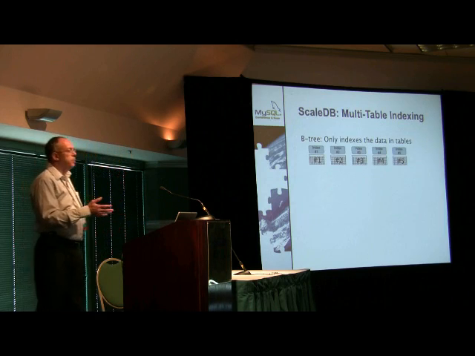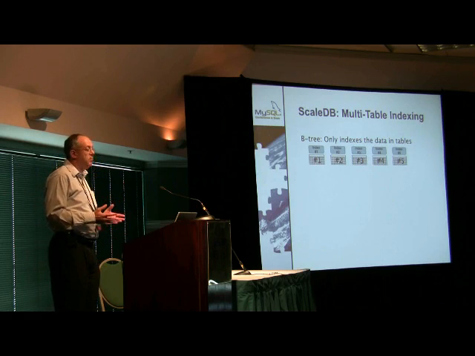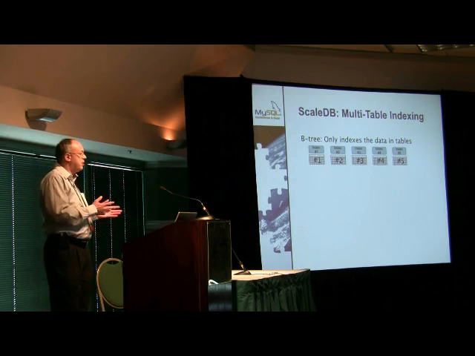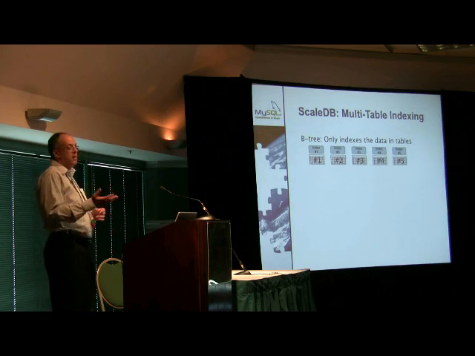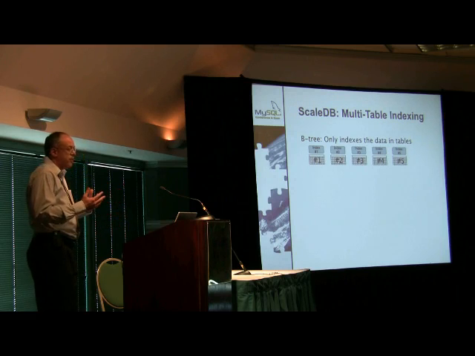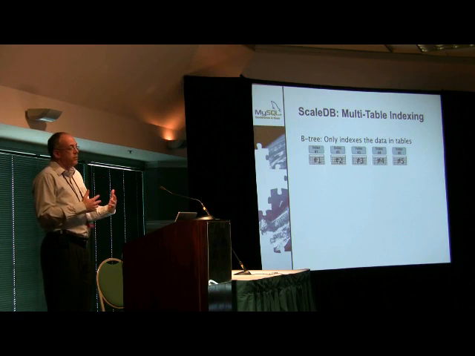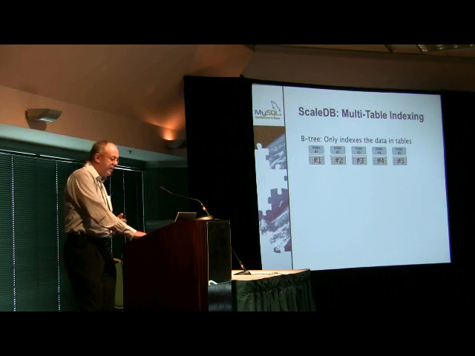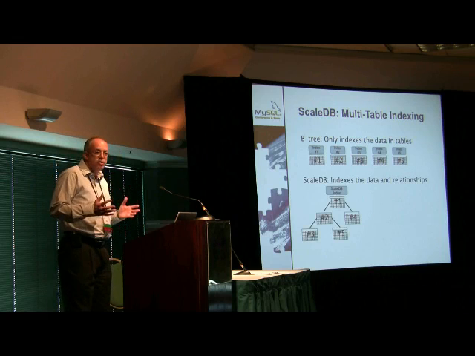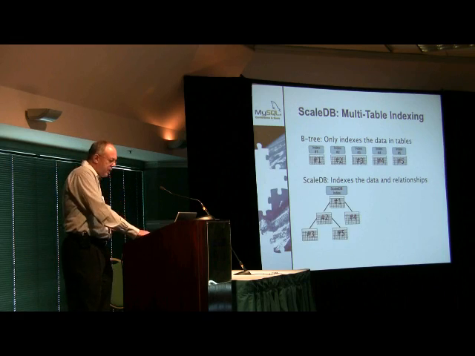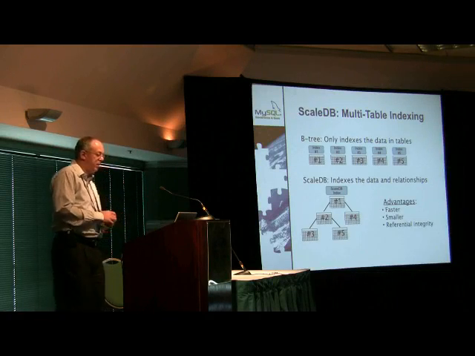So the second technology that we've implemented is an indexing technology. We call it multi-table indexing. All the databases, whether they're commercial databases or open source databases, use B-tree as their main structure. And the thing with B-tree is that it's a structure that allows you to efficiently access data, but that's what it does, and not more than that. In our structure, we use a different indexing scheme that addresses not only the data, but also the relationships between the data. I'll try to give you a more detailed understanding of how we do it.